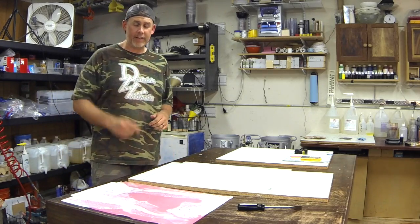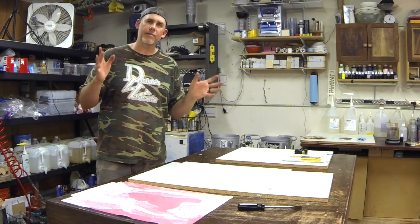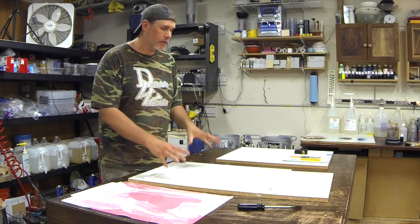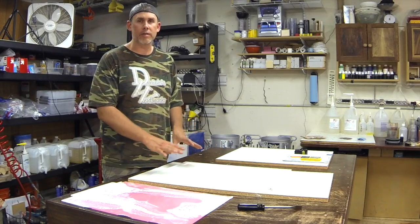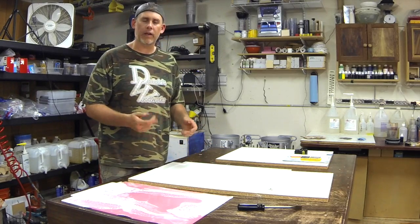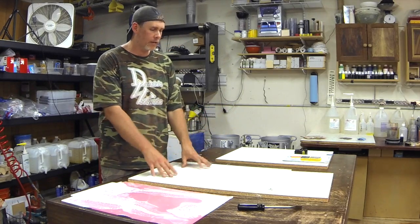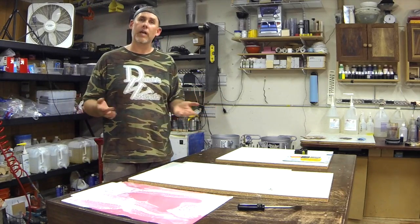I'm actually looking at the X-CARVE thinking maybe I could cut little shapes out of this, or who knows, it's going to be really fun. This project was pretty simple. I didn't do a whole lot of brain-busting, crazy design work or the carving part. It's extremely simple, but it just goes to show you that I can use that thing to do whatever patterns, shapes I want. Now I'm looking at this mold going, well, I could do different types of shapes. Who knows what I can do next time.